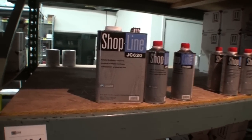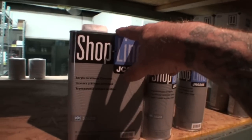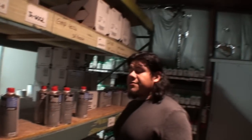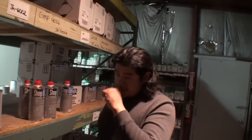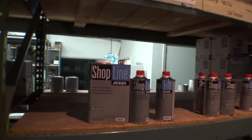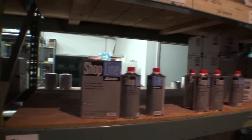Yes, sir. Now, is this a three-coat clear to really get it down good and flow it out good? You'd use at least three coats minimum? It's recommended to use three. It's the best thing you could do, especially here in Texas, just because of the sun. But you can get away with two because it's not too thick, but not too thin either.